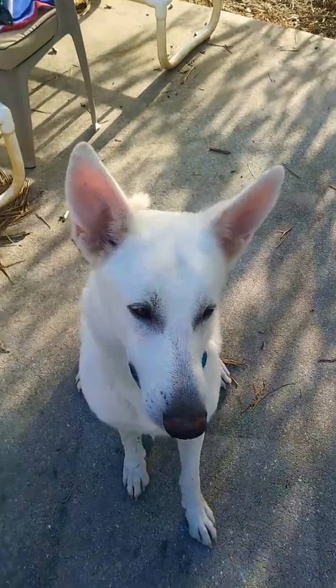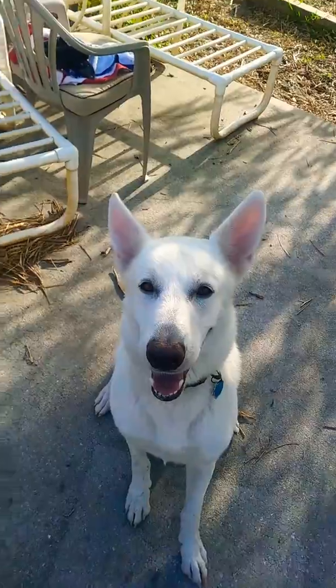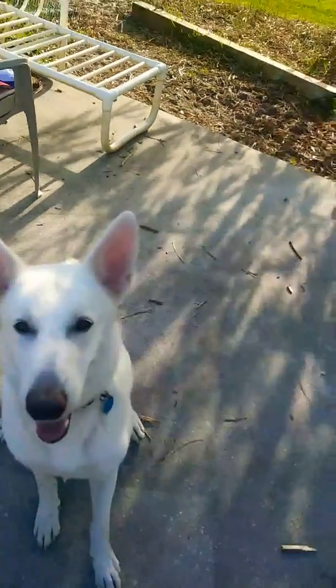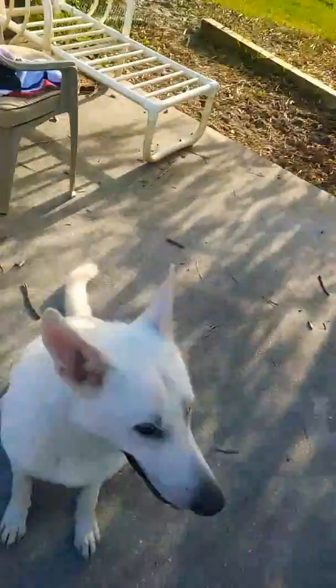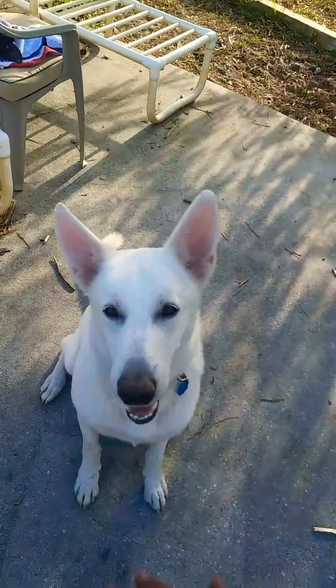Alright, so let's talk about basics. Sit, stay, and come. When you're trying to teach your dog the basic commands, let's just assume that, first of all, your dog does not know any other commands, doesn't know its name, nothing like that. The first thing that you want to try to do is teach your dog its name.